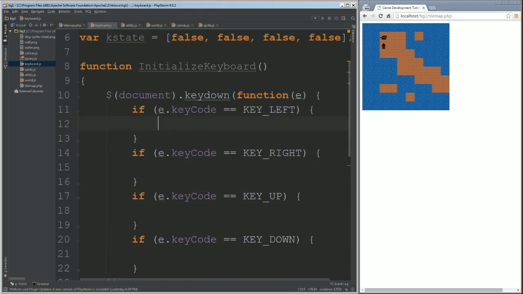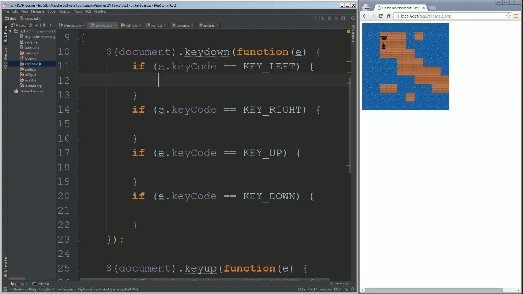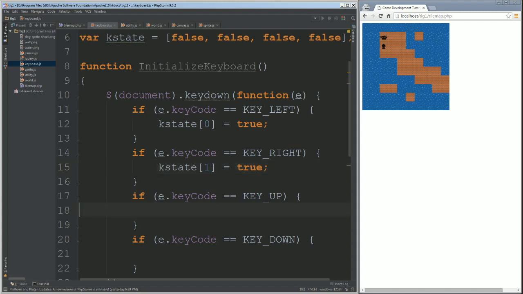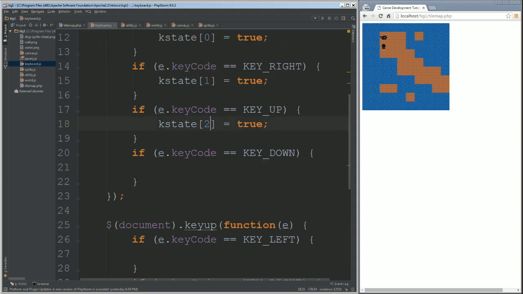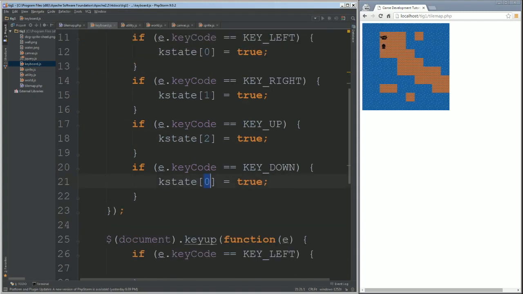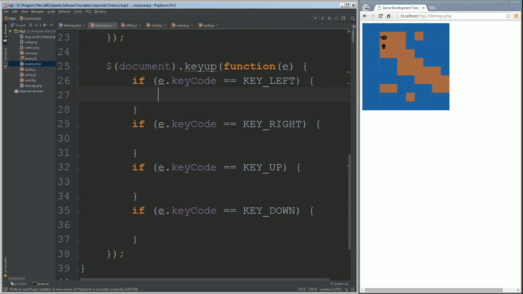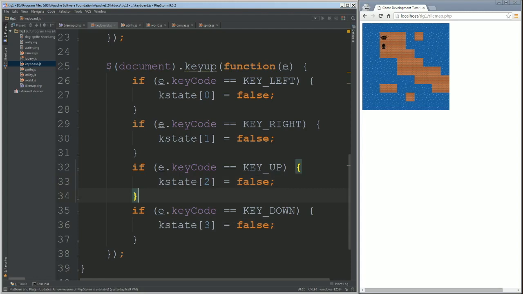And having said that, within each event closure here, we can do something like this. When key is down, we set it to true. Remember, 0 is left. You can map it in your own way later, but this is the basic principle. And we really don't have to go farther than that to implement any additional code to make it look more visually readable. But the principle is the same. kState 0 here is true for the key down event, and for the key up it's the same thing, except it's false, because once the key goes up we want to set the state to false. So this is the basic structure of keyboard controls, and we have just successfully implemented the arrow controls.